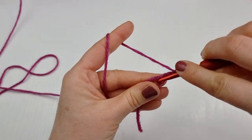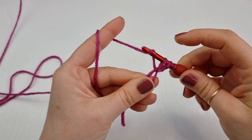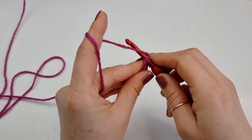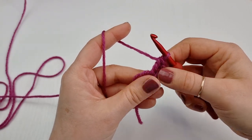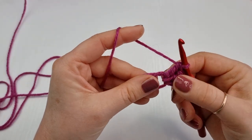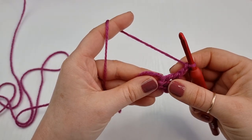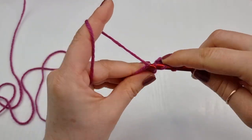So yarn over, insert, yarn over, bring it up, 3 loops on your hook, yarn over, pull through 2, yarn over, pull through 2. So that's your second double crochet, and we need 1 more. And now we have 3 double crochet, because this chain of 3 is counting as your first double crochet. And this is our first cluster. Now we are going to chain 2 for the corner, 1 and 2. Next, you are going to place 3 more double crochet inside this magic ring to create second cluster.